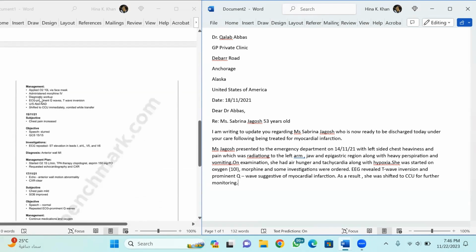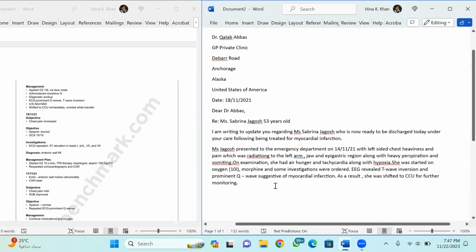And here also, if you're writing "applied", then you have to write "this" again, and you have to write a face mask. Oxygen was administered via a face mask. So you have to take care of that. These kinds of sentences, don't just copy paste whatever is written in the case note. They have written it haphazardly, and you have to write in formal language. Oxygen was administered at the rate of 10 liter per hour. Per hour is not mentioned, but it's obvious, you can write it that way also.